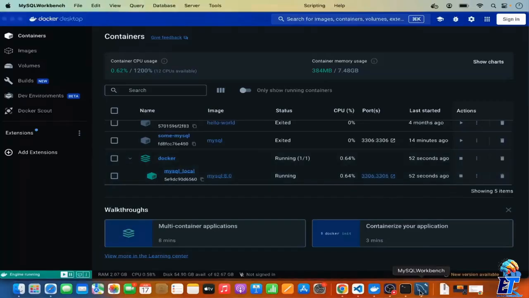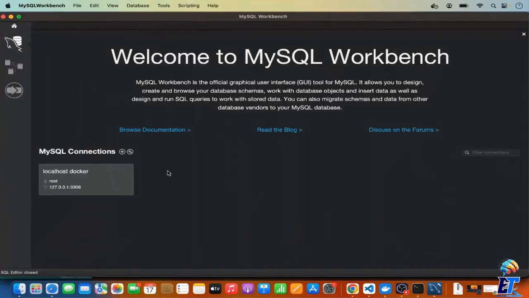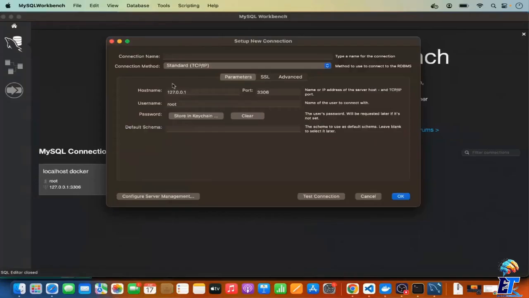So let's go to our MySQL Workbench once again. Here I'm going to close this connection, and let's create a new connection for our new container. I'm going to click on this plus icon once again. This time I'm going to name the connection Docker Compose localhost. The hostname will be the same, which is 127.0.0.1.